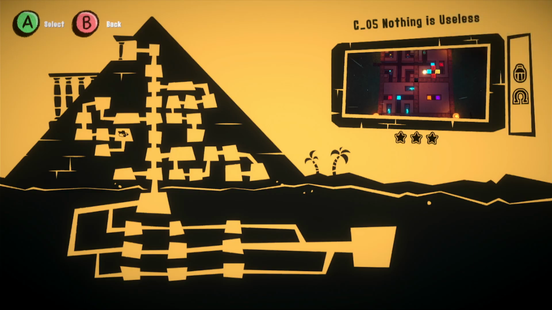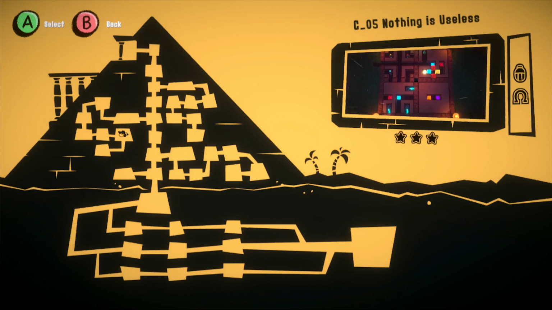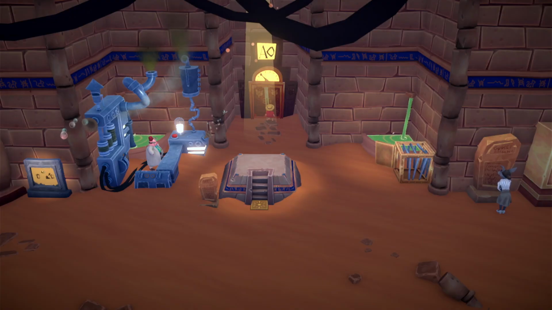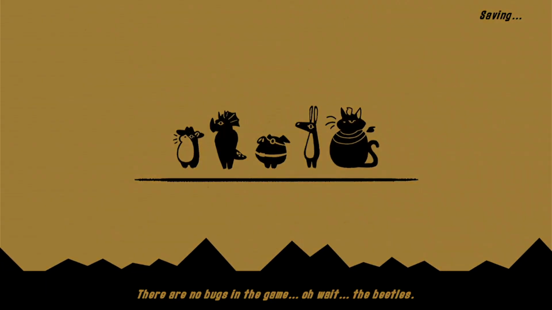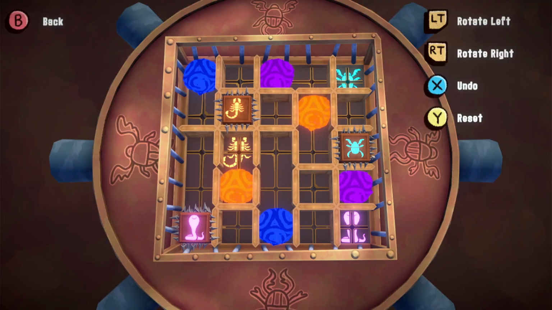It's not that one. I thought there was a seed at the end. Ah, there we go. It was A8, the final challenge that I didn't do the scarab puzzle in, as well as something down in the secret wing. I think these ones are, yeah, interesting.